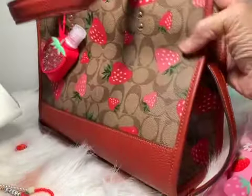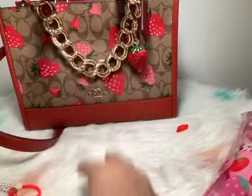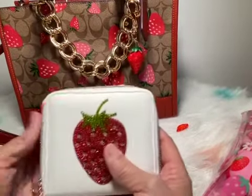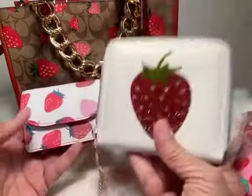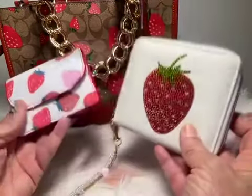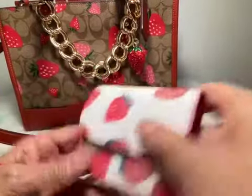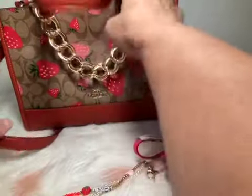It's just so pretty. So, you know, I saved like probably hundreds, because the wallets are really expensive at Coach. So I love this. We got to make it look beautiful, our bags, whatever we have inside, and cute.